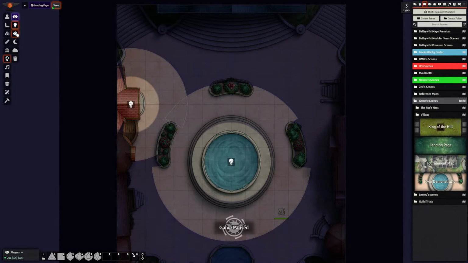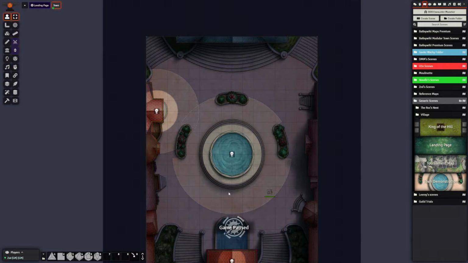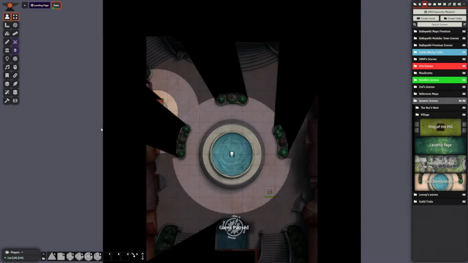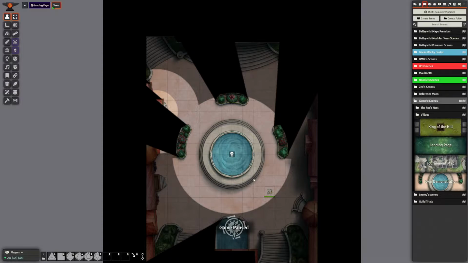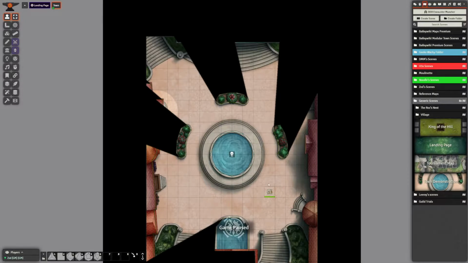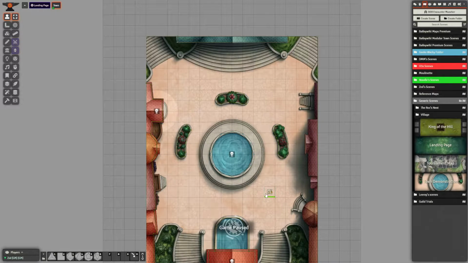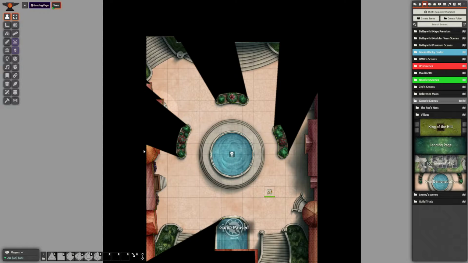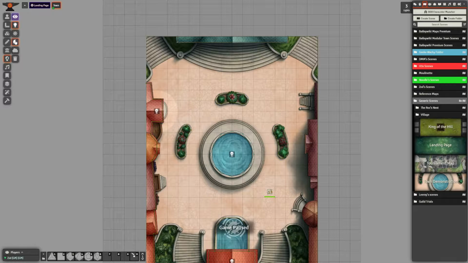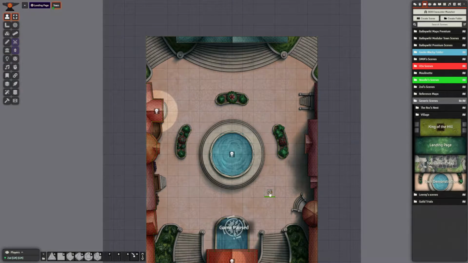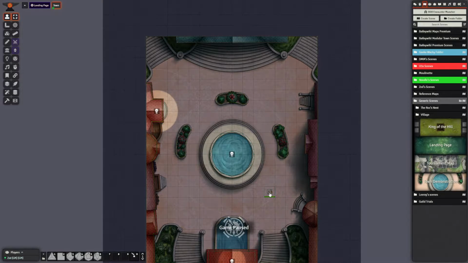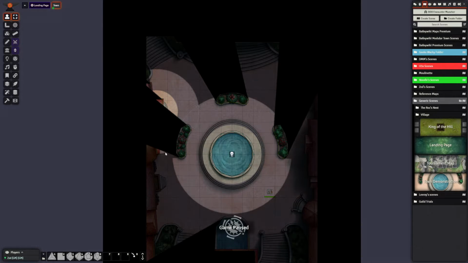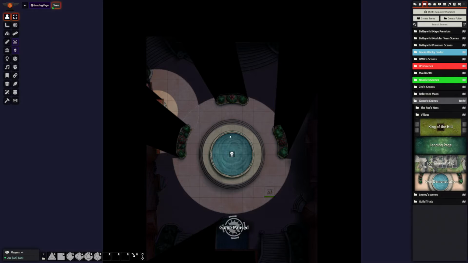You can transition to daylight, which will change the darkness level of the scene. Now if we select our owl, as that crosses the darkness threshold, it should be able to see our scene again. You may have to reselect the token for that to happen. For players, sometimes they will need to refresh when that happens. And then back on the lighting layer, we can switch it back to darkness, and you'll see it gradually animate back. And once it reaches our darkness threshold, if we select our observer, again, you'll see that is restricted by the light.